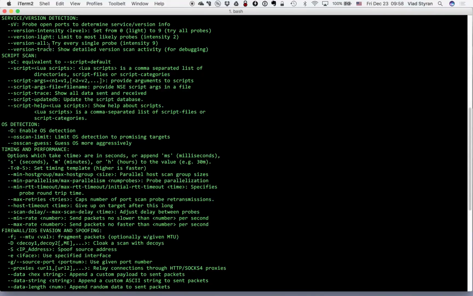You can version trace, you can do all, you can do light, you can define the intensity, but this is not really important. You can play with it and see what different results you get when you do combinations of these options, but for me it never made any really important difference.